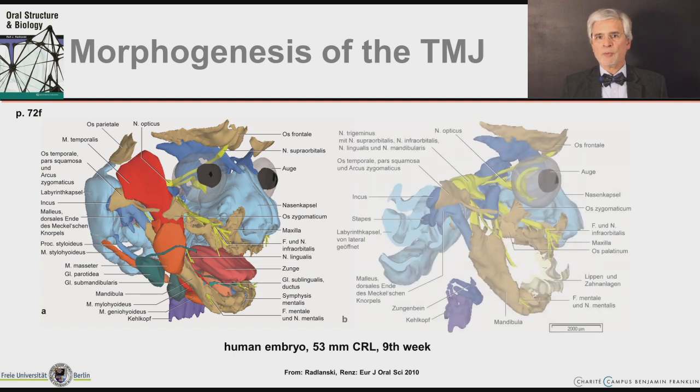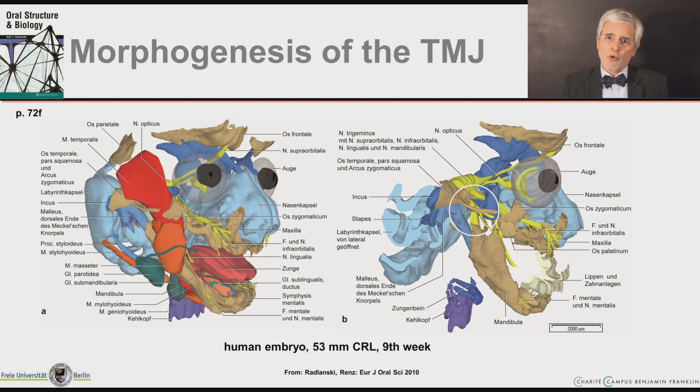Let's turn it to the side and remove the muscles. And then you see where we expect a temporomandibular joint, there is no joint yet. There's a big gap. The distance between the condyle, which is still growing, and the mandibular fossa, which does not yet exist, is still quite large, at least for an embryo. But it already moves its jaw, so it must have a joint. And yes, for this he uses the joint in the primordial area of the auditory ossicles. So the posterior end of Meckel's cartilage, the malleus, articulates with the incus. And this is the temporomandibular joint at that time.